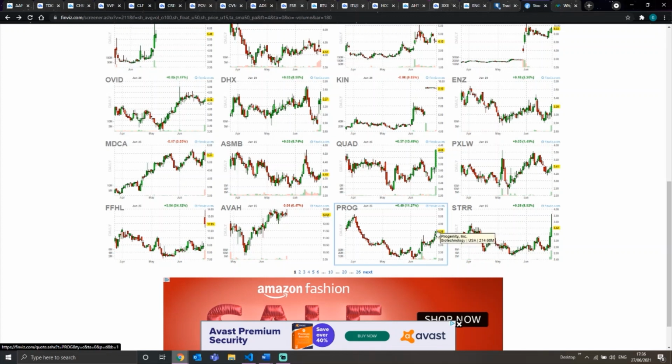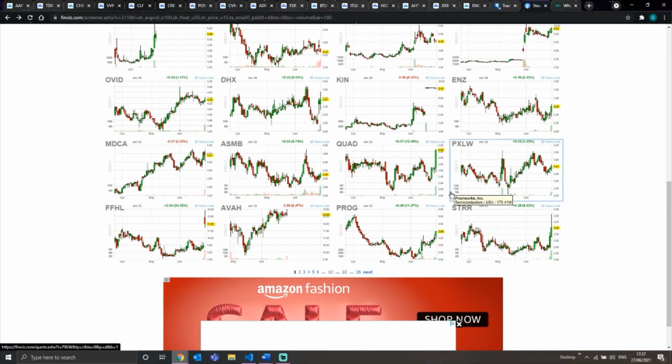Yeah, I didn't play it. I'm watching it to see if it'll come back down and kind of retest and try to make that second leg up. Exactly. So that's the other way we'd play this one. There's two ways. We'd obviously play it up, scale out, and wait for it to retest and play back up. Or we'd leave those lottos to run if it doesn't want to come back down. But we want to make sure we've made our money off this, because this is still really good percentage gains.